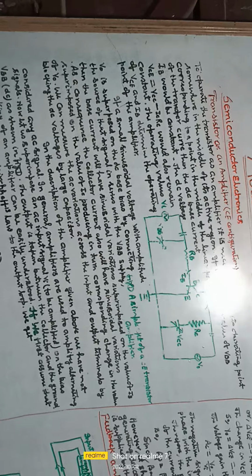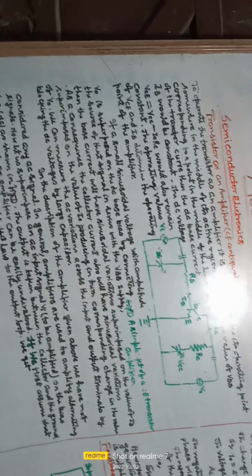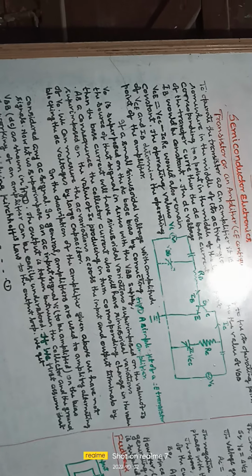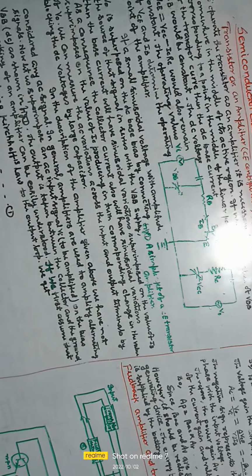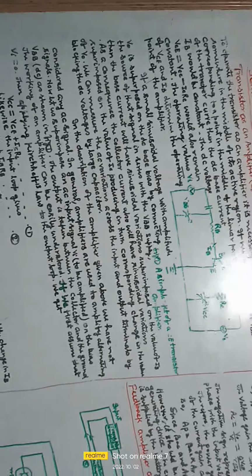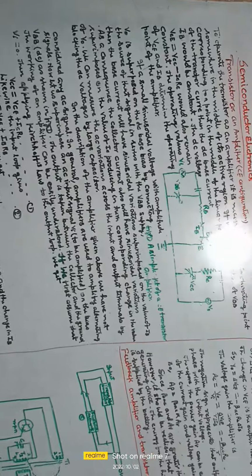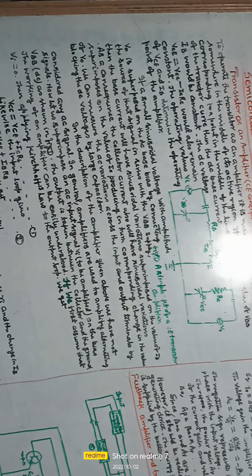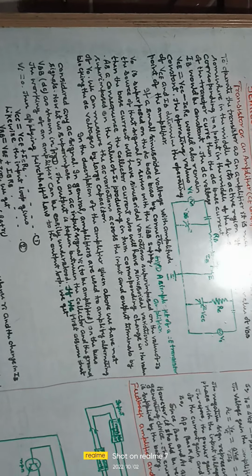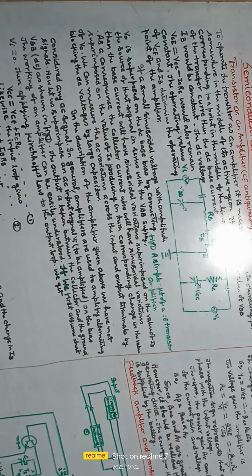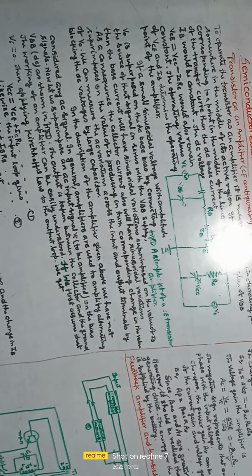If a small sinusoidal voltage with amplitude V0 is superimposed on the DC base bias by connecting the source of that signal in series with the VBB supply, then the base current will have sinusoidal variations superimposed on the value of IB. As a consequence, the collector current will also have sinusoidal variations superimposed on the value of IC, producing in turn a corresponding change in the value of V0. We can measure the AC variations across the input and output terminals by blocking the DC voltages with a large capacitor.